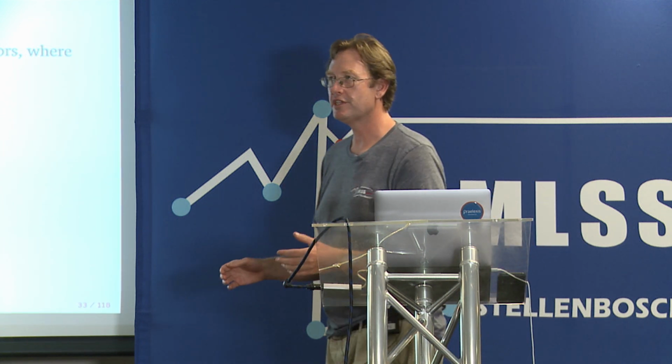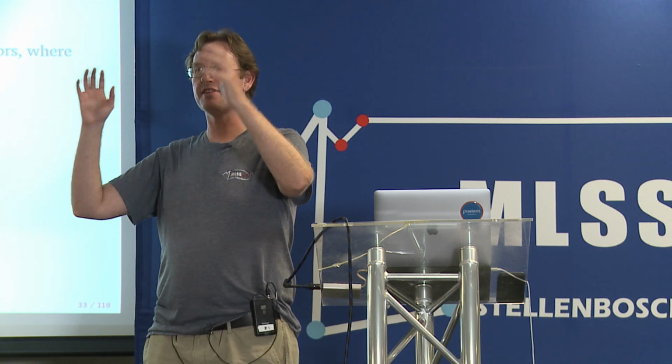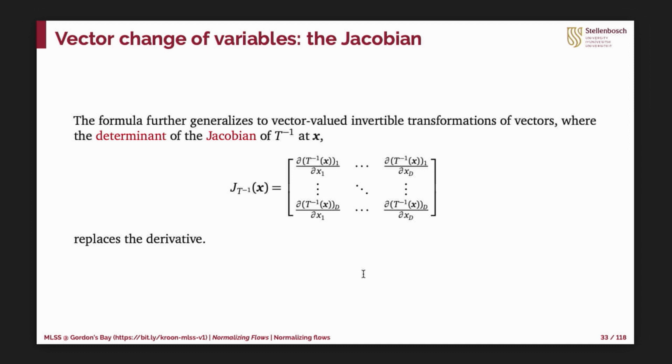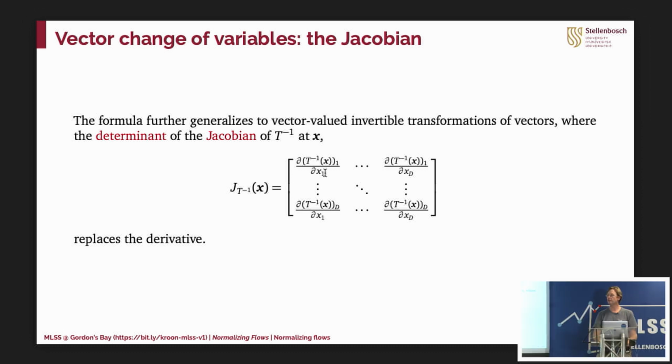If we move to high dimensions, we suddenly get thrown with this thing from linear algebra and multivariable calculus, and you are overwhelmed perhaps. Okay. But it's important to realize that all we're doing here is we're working out a bunch of little partial derivatives of inverses of t with respect to different variables. Okay, so we're taking components of x, and we are working out their partial derivatives. Okay, and that thing we get out is a Jacobian, and if you've done any multivariable calculus and had to do change of variables, this thing popped up. It's the same one. Okay.